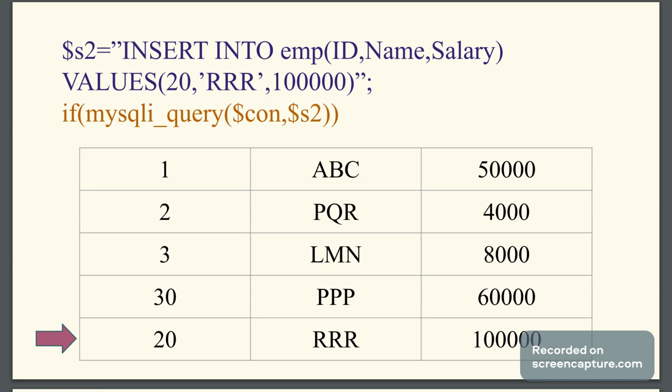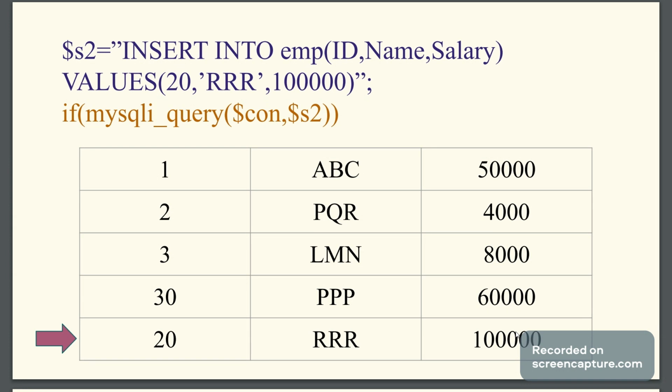I will create one more variable for SQL query. I will write the query again. I will just change the value and I will execute query again. Upon successful execution of query, then the new record will be inserted at the latest position. If I want to insert hundreds of records now, so we have to declare 100 variables for it, and we have to write the insert query 100 times.